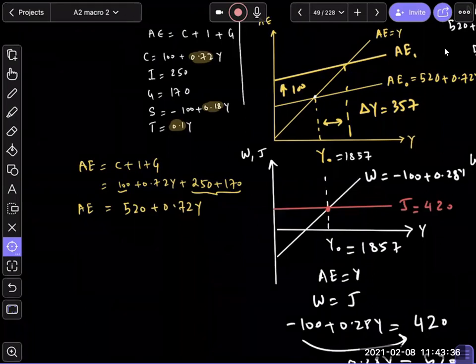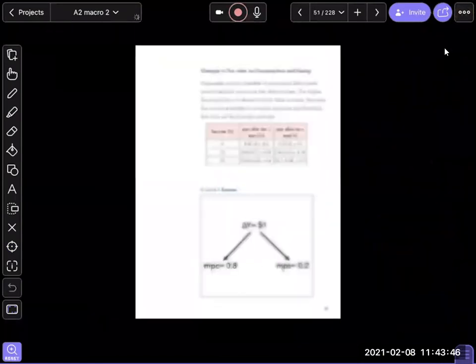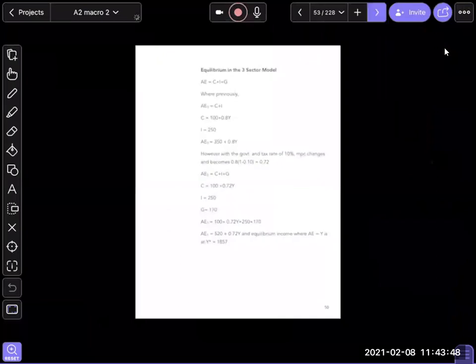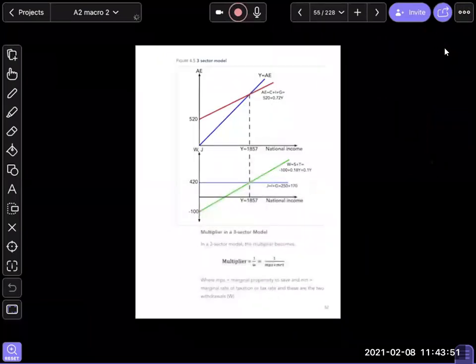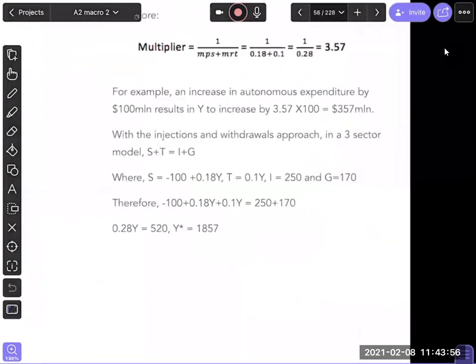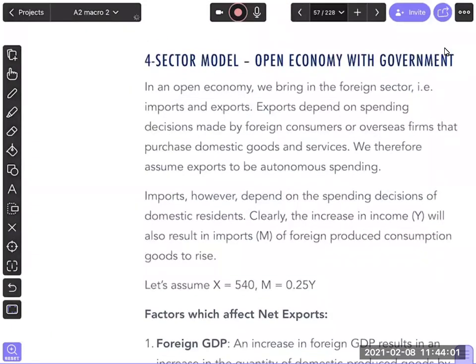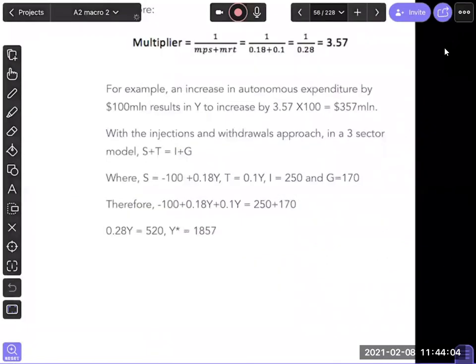Okay, and so tomorrow we'll bring in international trade and we'll do some MCQs to discuss this. If you can do me a favor, since you guys have the notes, just go through these notes all the way till the 3 sector model multiplier. Just look at that, and tomorrow we'll do the 4 sector model. So just make sure that you read this quickly. Whatever we've done today is what I've just covered. Just read it one more time before you come to class tomorrow.